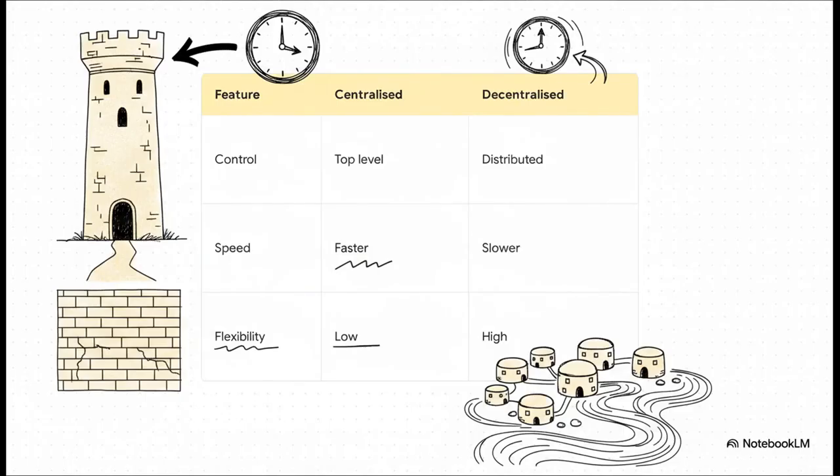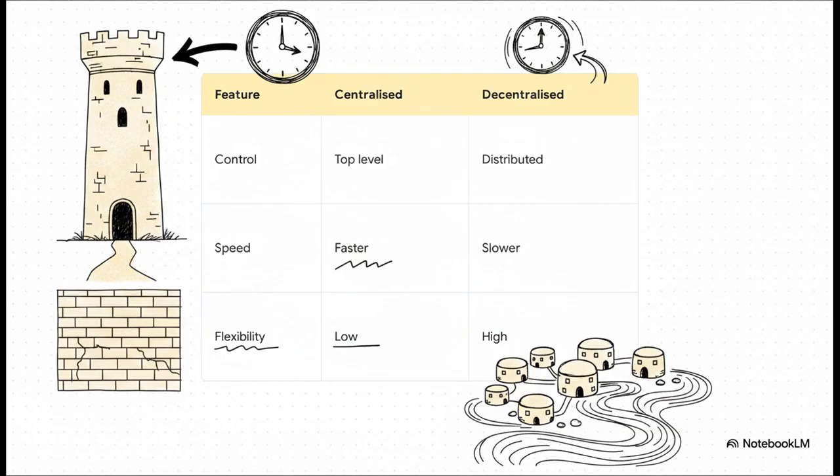Let's look at how these two structures actually perform out there in the real world, and of course, how they're going to be tested. Think of this like the tale of the tape. First up, control. Centralized is strictly top level. Decentralized is distributed. Next, speed. Now, the notes explicitly tell us that centralized is faster, while decentralized is slower. Why is that? Well, because when one person or a tiny group at the top makes a sweeping decision, it's just an immediate mandate. Done. But when decision-making is distributed, coordinating all those moving parts and waiting for various levels to decide can actually slow down the whole corporate machine.